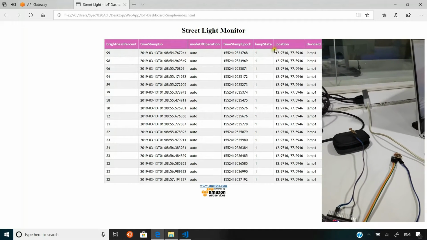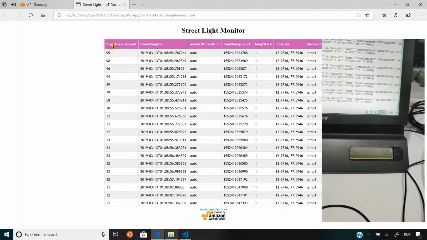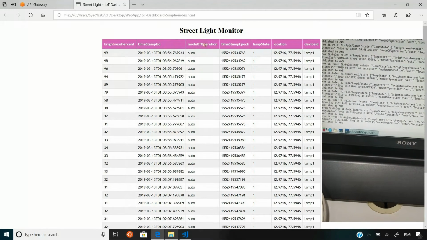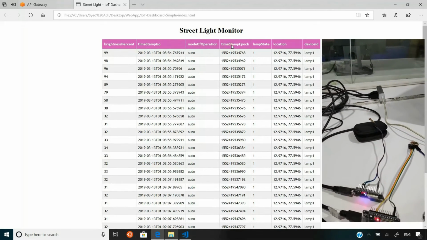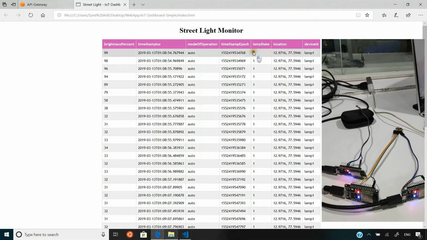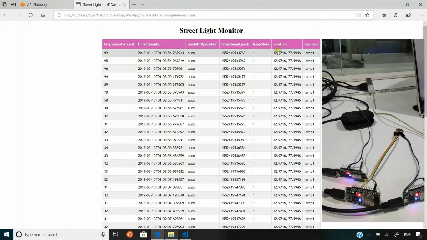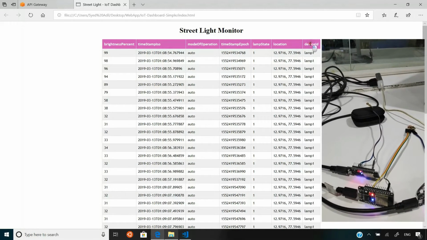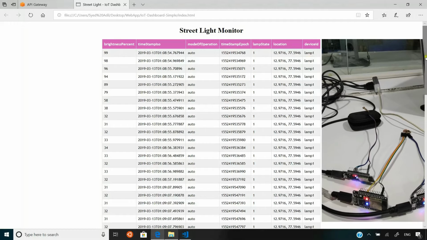So we have here a table which contains the properties displayed. For example, we have the brightness percentage, we have a timestamp, we have the mode of operation which can be auto or manual, we have another timestamp which is in epoch format, and we have the state of the lamp, whether it's on or off. If it's 1, it means it's on. If it's 0, it means it's off. And we have a property called location, which displays the latitude and longitude. In our case, this is dummy data. And finally, the device ID is shown. Since we are receiving data only from lamp 1, the device ID is constant.